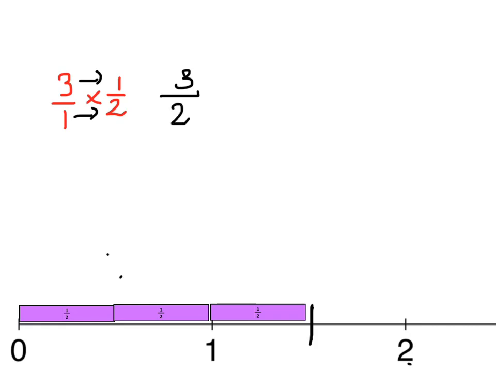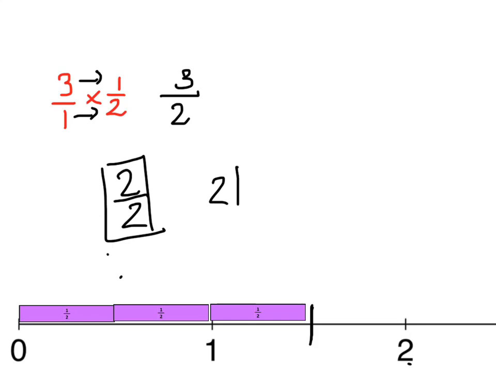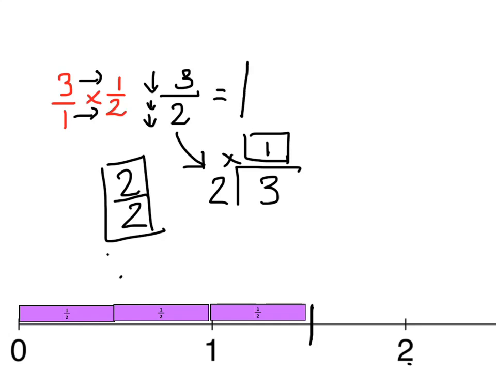I'm going to say, how many groups of 2 halves, sorry, couldn't resist, are there in 3? So what I'm going to do is I'm going to say how many groups of 2 are in 3. And the answer is 1. So this is the same thing. This is my division problem, 3 divided by 2. That's going to tell me how many groups of 2 halves I can take out of 3. And the answer is I can take out 1 whole group.